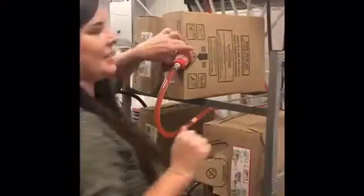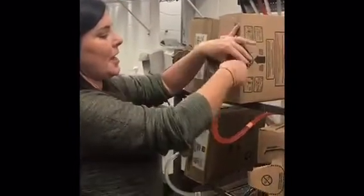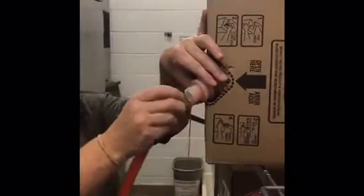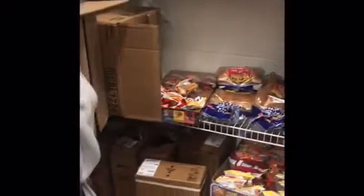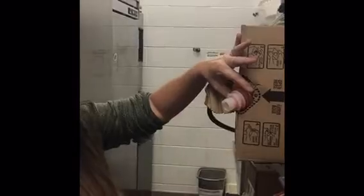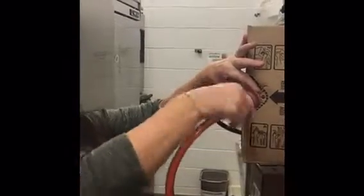All right, to change the pop, let's say someone says, oh, my orange pop is clear. That means the syrup's out. To change the syrup, you just simply unhook this. Unhook. There's more backups over here. Find the correlating soda that you're looking for. Grab it, pick it up, put it in the existing spot. Open the box, and you'll find this. It'll have a little cap on it. You just take the cap off, and then re-screw it on.